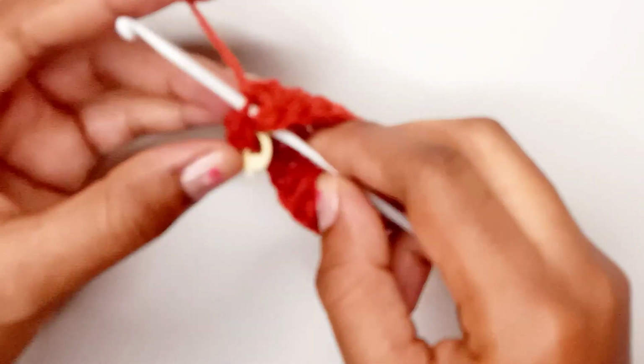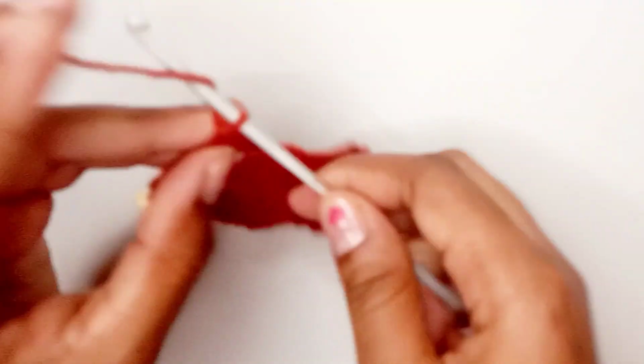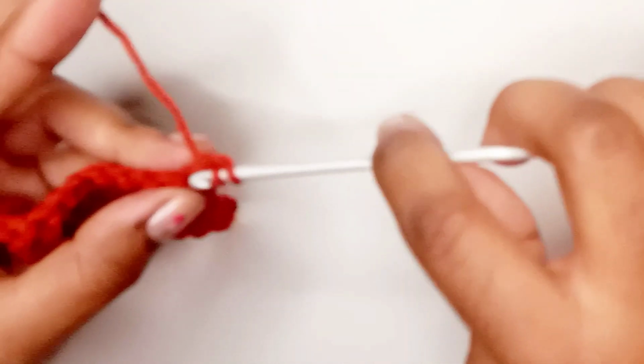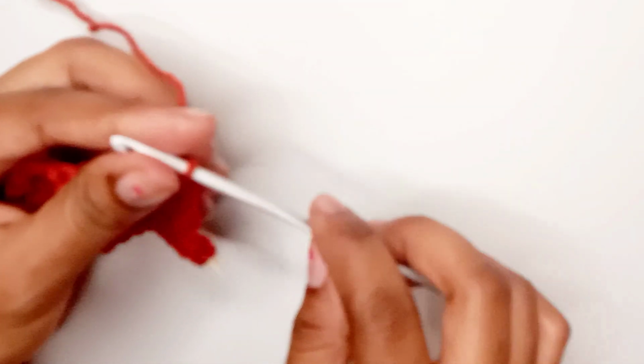Make one double crochet into this last stitch, chain 1, turn your work, and remember that turning chain 1 does not count as a stitch. So to start with the second row, into this very first stitch from the hook, make a double crochet in there, and you can always mark that as a first stitch with a stitch marker if you want.